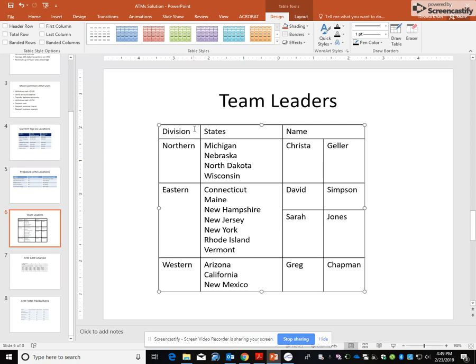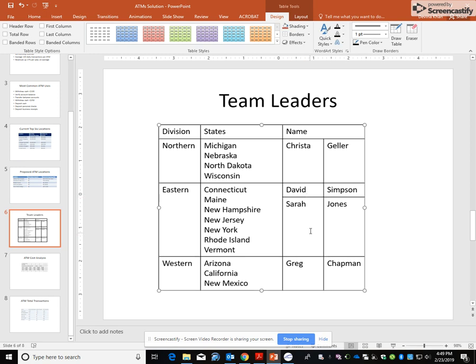So when we did that, it basically changed the width of the column. And it picked the longest line and it adjusted the column based on that. Step number 2, drag the horizontal border between David Simpson and Sarah Jones. And move it upward so that David Simpson's cells are as short as possible.